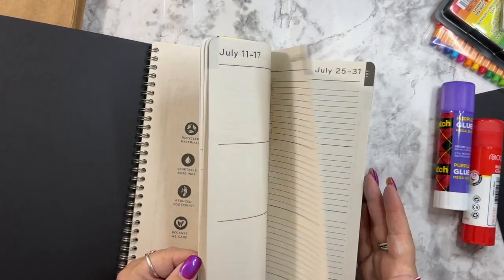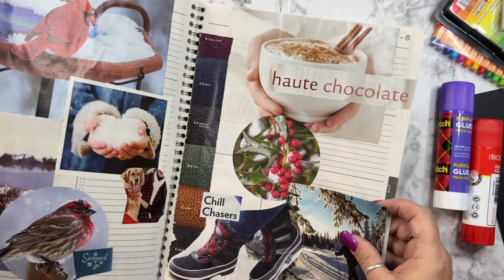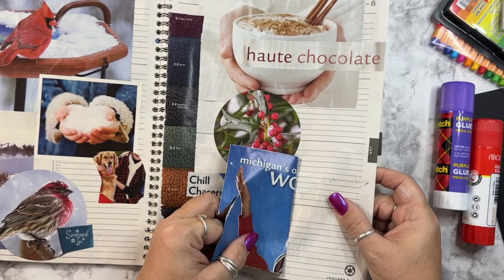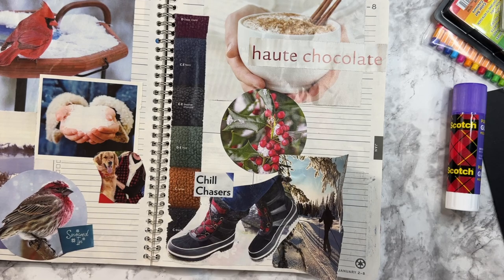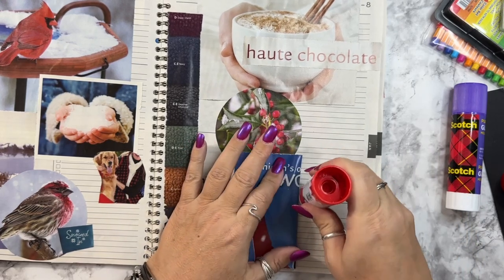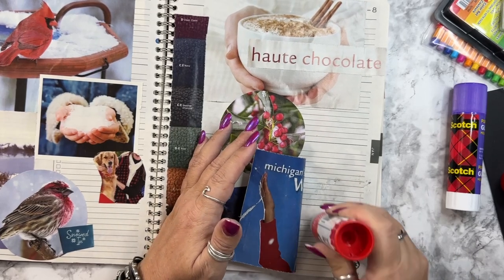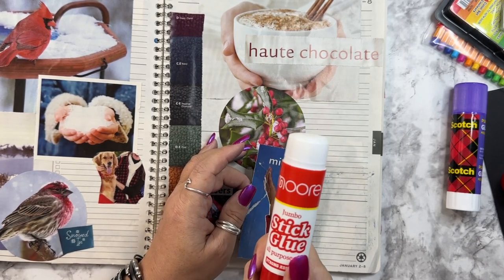I've glued some things in here, and of course I didn't really pay a whole bunch of attention to what was where, but I did find that I was having a similar problem. This was glued, I believe, with this more glue. And what I have found with this compared to the Scotch Create, now the Scotch Create, once you get it warmed up, it gets nice and malleable. And once it's warmed up, you can get it to almost flow.